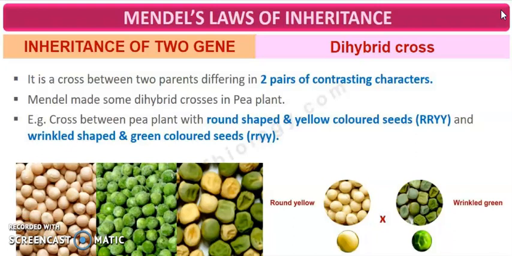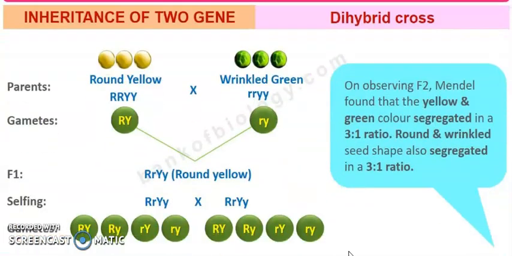What will the seed shape be? Either it should be round or wrinkled. And what is the color? It should be yellow or it should be green. Now, if these two pairs of characters are crossed, it means that when cross pollination happens in the parental generation, so these two are the parental generation, right? When the cross happens between them, the first generation or the F1 generation produces a plant which has round and yellow seeds, right?